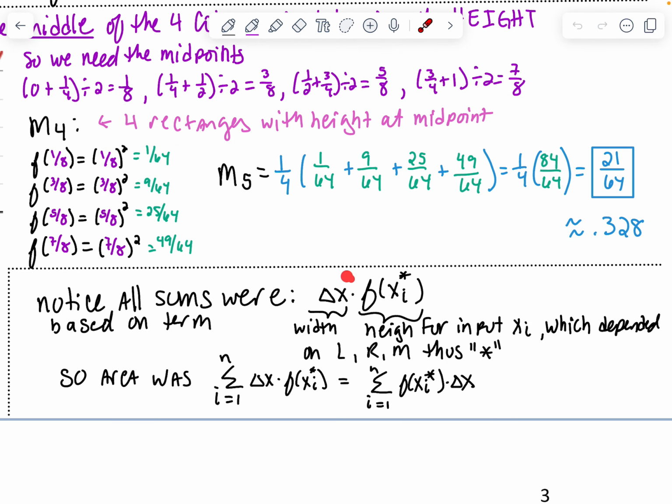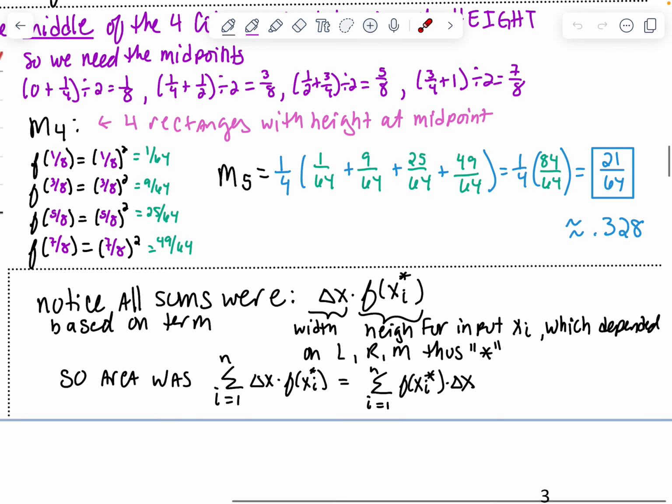But let's kind of pull all of that together in a formula. Basically, the area of a rectangle is the width, which will be consistent for all different left, right, and midpoint and other formulas we'll talk about. And then you need to multiply the height. Now, in terms of the height, it was dependent upon were we at x0, 1, 2, 3, 4, etc. And were we using a left endpoint, a right endpoint, a middle. I wouldn't think of it as an endpoint.